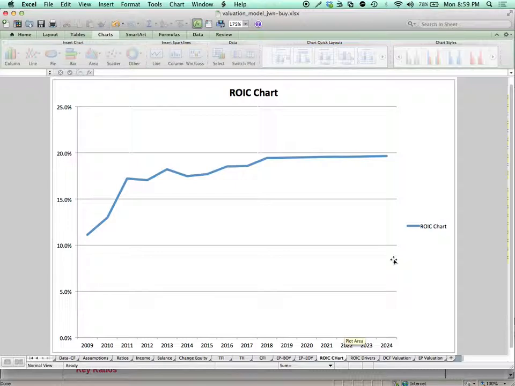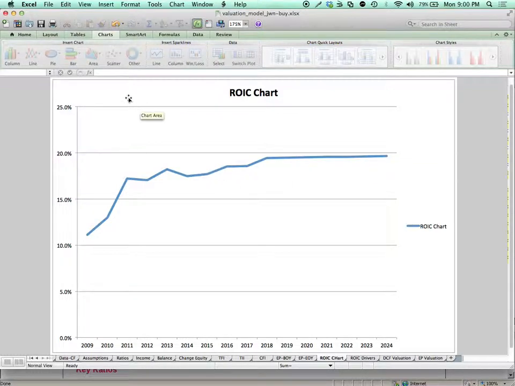What would we expect should happen to this ROIC chart over time? What should happen? Yeah, it should probably start regressing to the mean. This is what is often called a hockey stick. There's the stick, where it's just going up and up and up into the future. So we're saying the future out years, when the industry is maturing, they're going to be doing much better than they are today from an ROIC perspective. I'm not saying that's not possible, but that's not what we would expect for most industries and most companies.